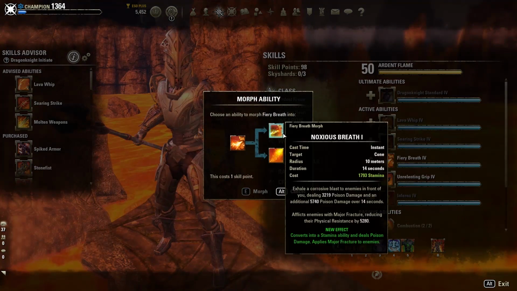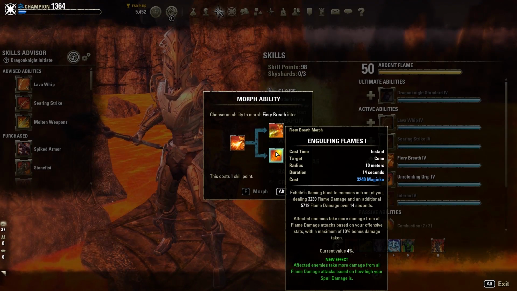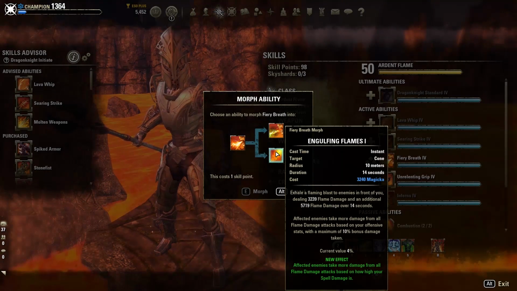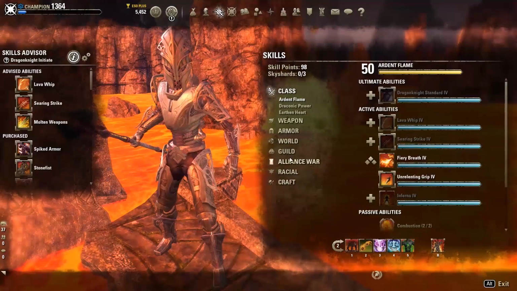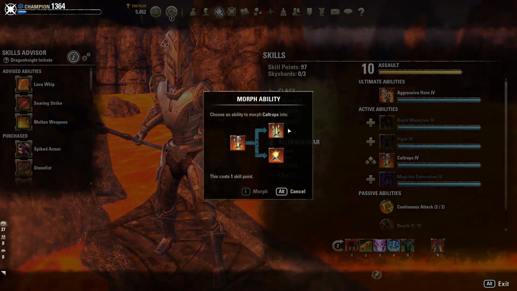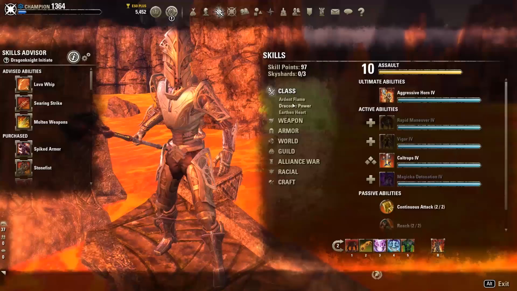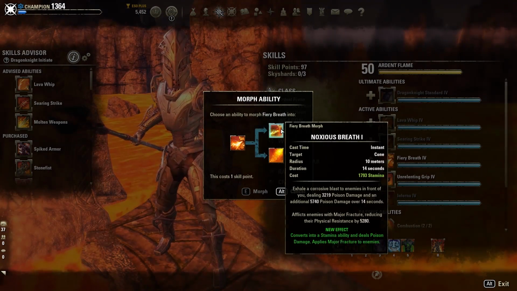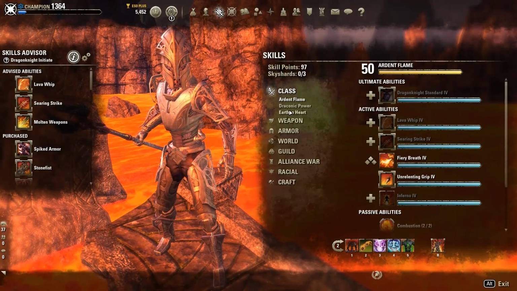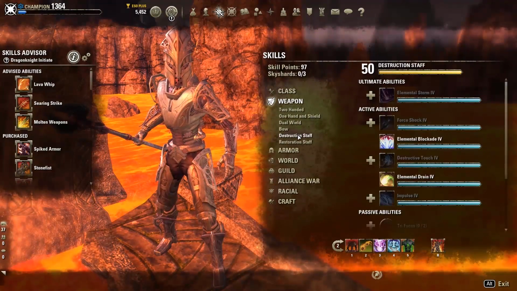I mean, you can do Engulfing Flames if there's absolutely no magic decay in your group. Can be helpful, even though you don't get the full 10% value anymore. Noxious Breath can also be helpful as an AoE Major Fracture. It is cheaper to use than Razor Caltrops. If you note the tooltip difference, 2,407 stamina versus 1,793 stamina. So this can be useful too. But again, that depends on what you and your group want to do. Specifically, more organized groups for like Dragonstar or Black Rose Prison.